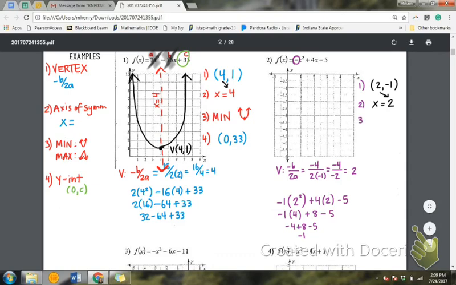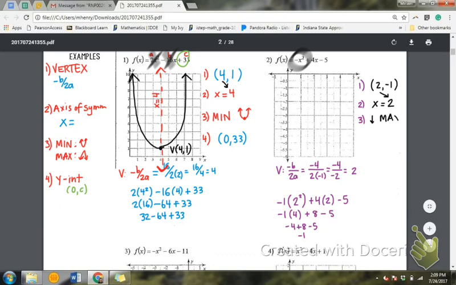Step number 3, does this open up or down? Olivia, what do you think? Up or down? How do you know whether it opens up or down? You look at the a value, remember? Not your vertex, but you're going to look at the a value in the beginning. And so your a value up here is what? It's a negative 1, right? And so if it's negative, what's your graph going to do? It's going to go down. Yep. So you can even make yourself a note that it's going down. If it goes down, is it going to have a minimum or a maximum? Maximum, right?